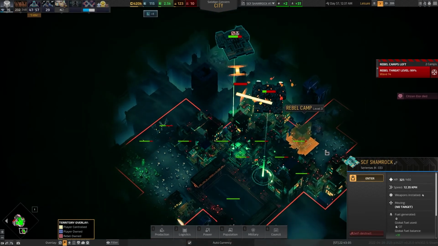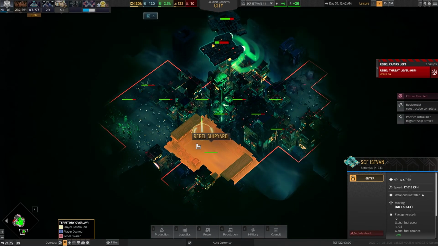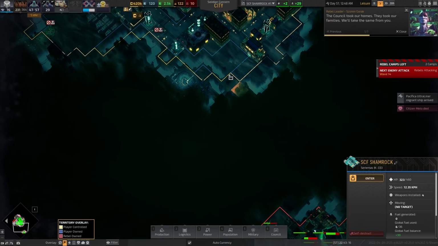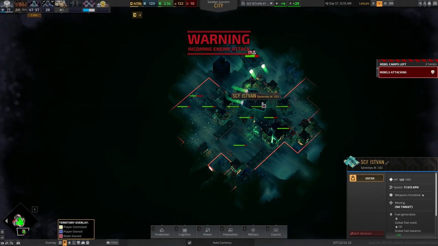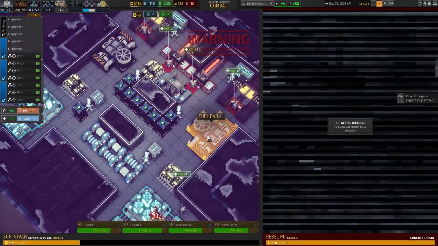With that ship destroyed and the rebel turret destroyed, we are free to wreak havoc on the rest of this place. Let's take out the rebel shipyard. It looks like there's another ship here hiding in the shadows. Okay, let's go back. Let's come back. We'll take the same from you. No, don't. Let's get the Istvan focused on this Rebel HQ here. I hope that ship doesn't get called up.